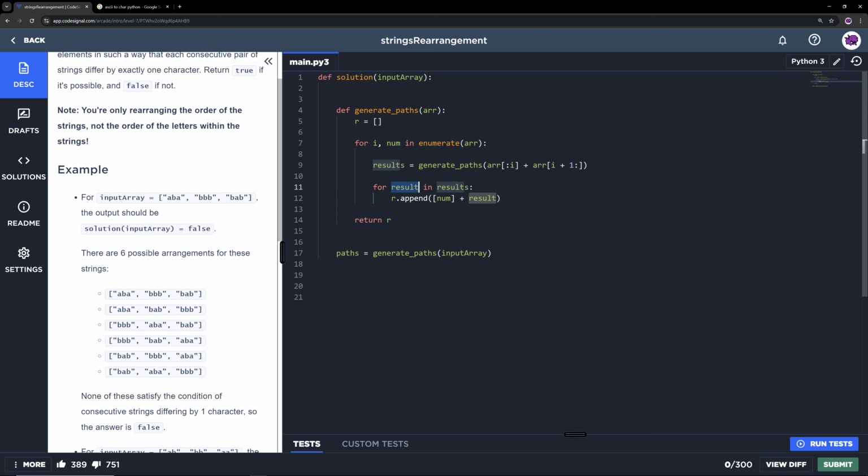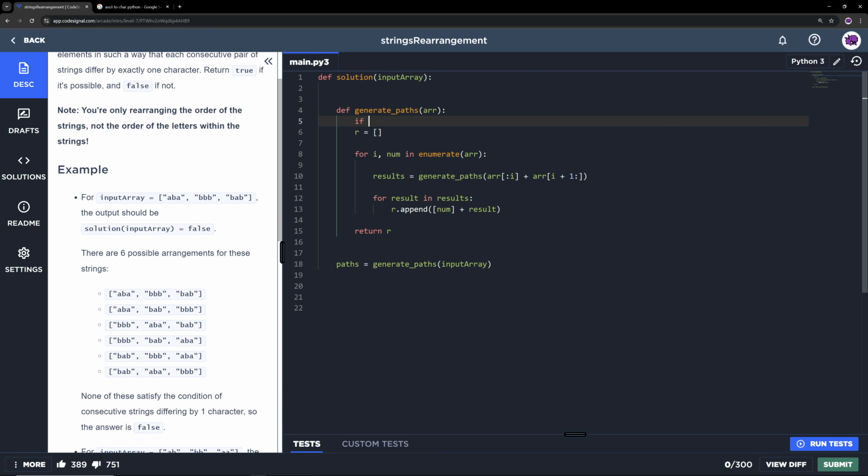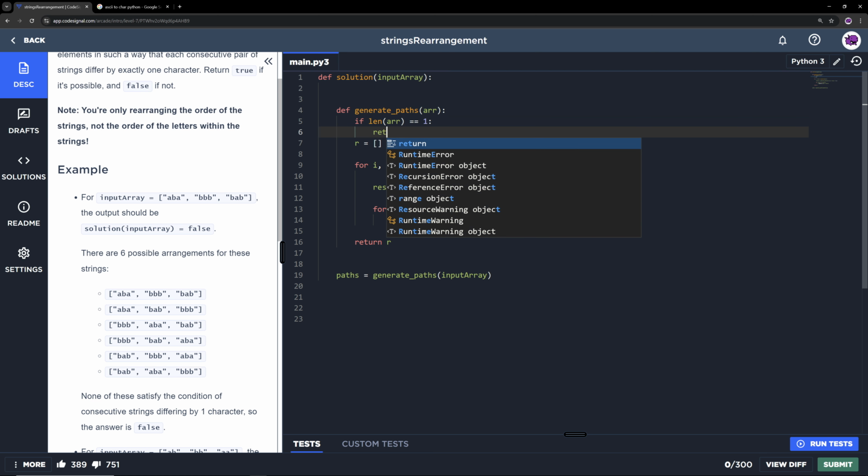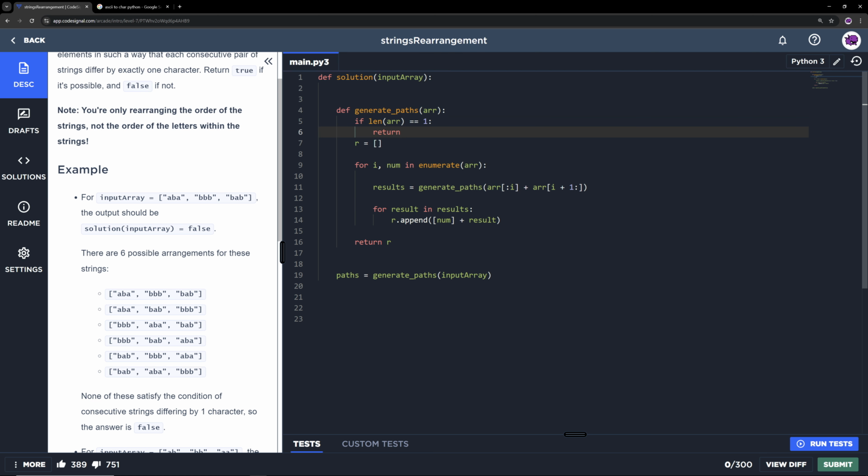Okay, result should already be like that. Okay, but if the length of R is equal to 1, that's the base case, right? Then return R of 0, I guess. I don't know. Okay, let me just try that and see what happens.